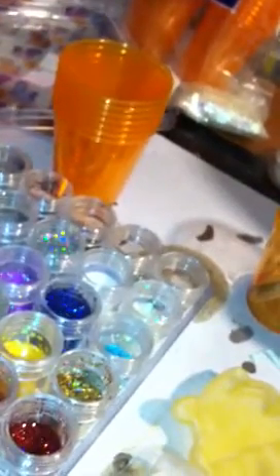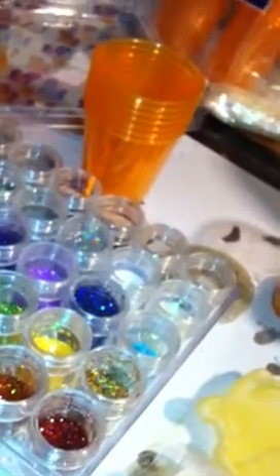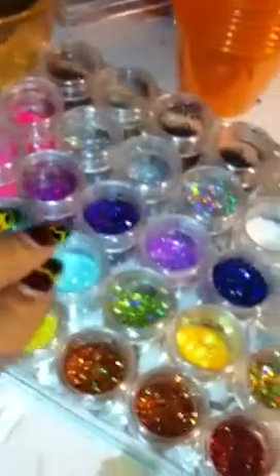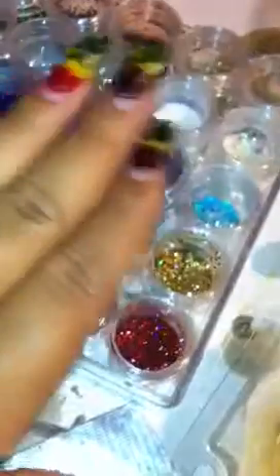I purchased maybe two packs, and then I got some as a gift because my cousin said I was obsessed. My friend bought me three packs as a gift, so I didn't purchase all of these — but gifts are awesome. I'm thinking of buying another one because I think I'm getting more glitter from a friend or a trade. I just did that one — that one's cool.